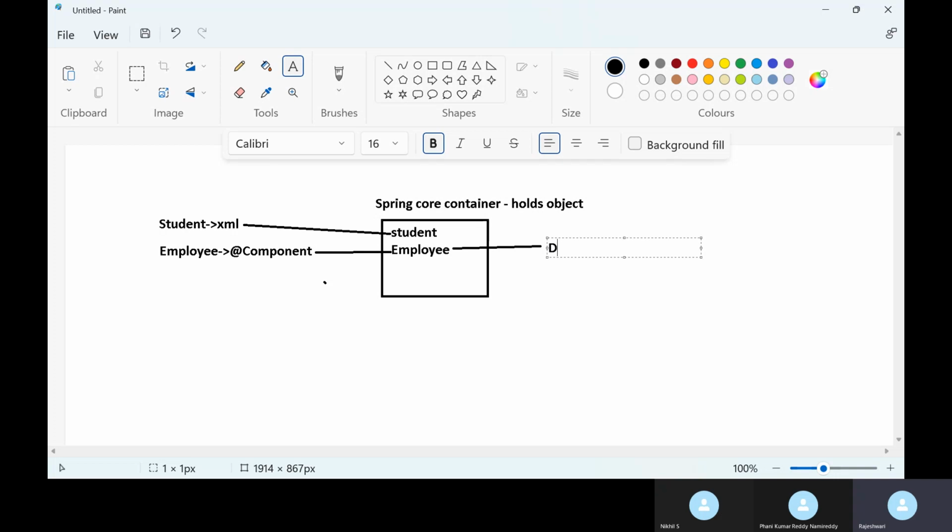So use dependency injection, which is nothing but you can go for setter injection, or you can use constructor injection for setting the properties, setting the instance variables. For example, employee has a name, employee has an ID. You can do any of these things by using dependency injection using the setter or constructor injection.